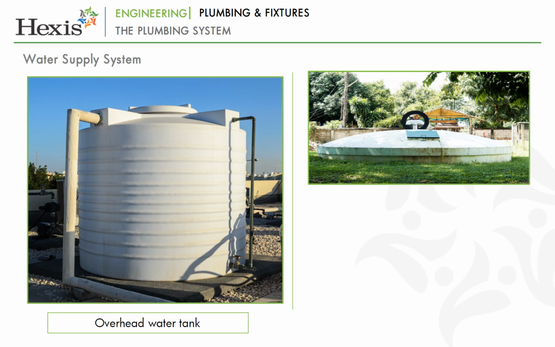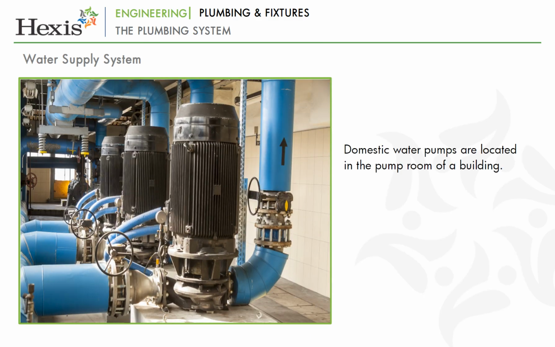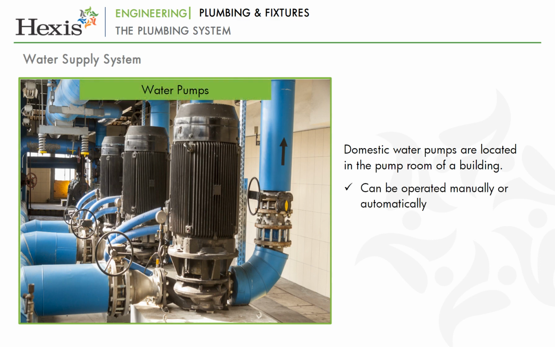There may be facilities where water is being drawn from the ground or a lake for use. Water in such cases is pushed up with the help of domestic water pumps to the overhead tank, from where a network of pipes, bends, joints, etc. is run to connect to all the fixtures across the facility. Thereafter, whenever any outlet is opened, for example, a tap in a washroom, water flows out of the fixture due to gravity. The domestic water pumps are located in the pump room and may be operated manually or automatically when the water level in the overhead tank reduces below a set level.